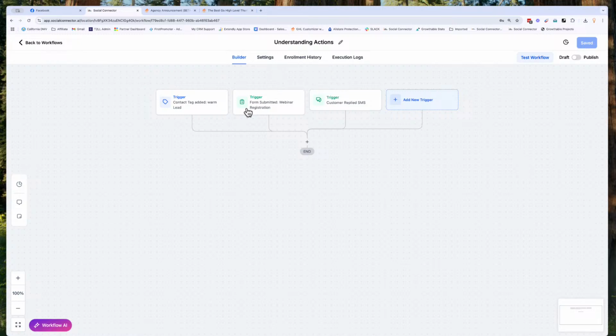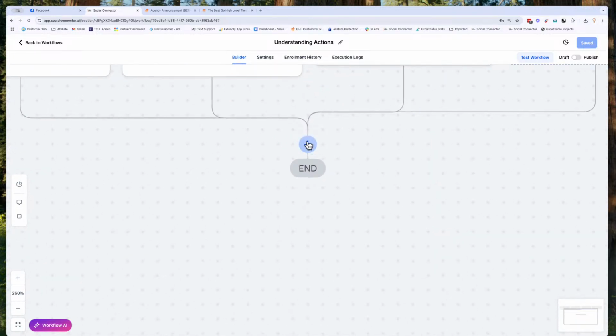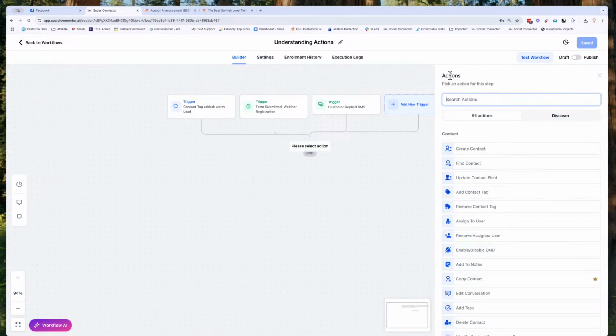The way you add an action is by clicking on the plus button that you'll see right here underneath your triggers. So we're going to click on that button and it's going to open up our actions menu. Now, there were a lot of triggers, but there are even more actions because there's so much that we can do. And for many of these actions, you're going to probably skip over them and we're not going to worry about them too much, but I want to give you some of the examples and what are the various categories.